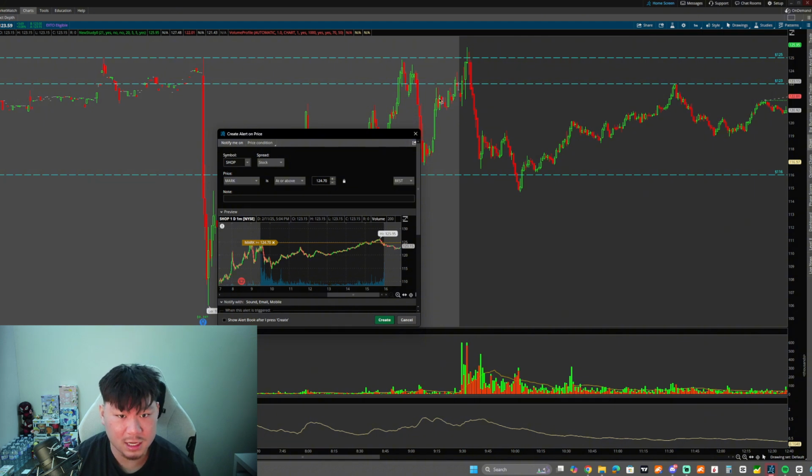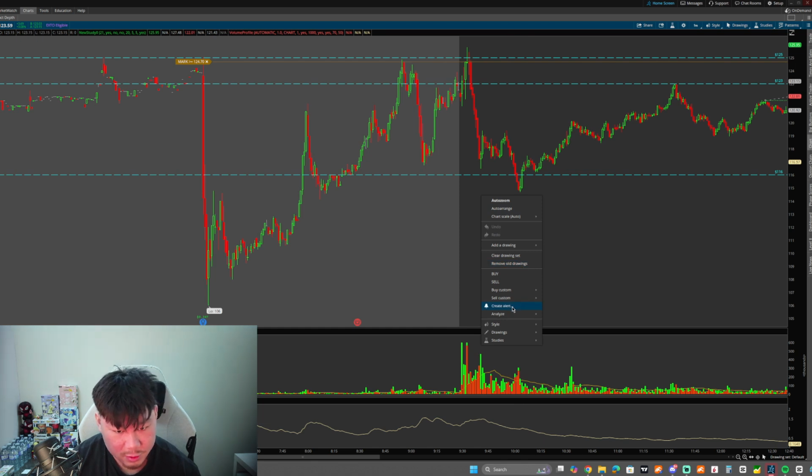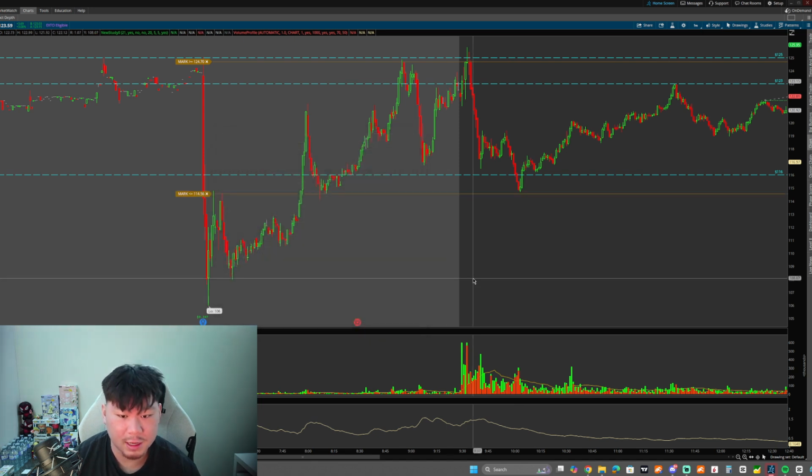And this happened today, and this was a beautiful, beautiful breakout trade, and this paid crazy on Shopify. So if you wanted to play the downside, for example, let's just say you want to play the low of day on Shopify, you would want to right click, create alert, and instead of at or above, you're just going to want to switch this to at or below. Then you click create, and there you go. You'll have those alerts set up, and you basically won't miss an entry.